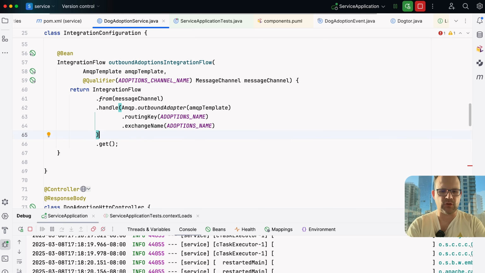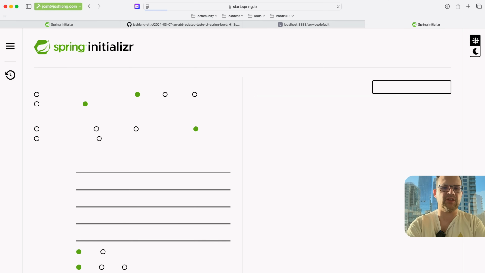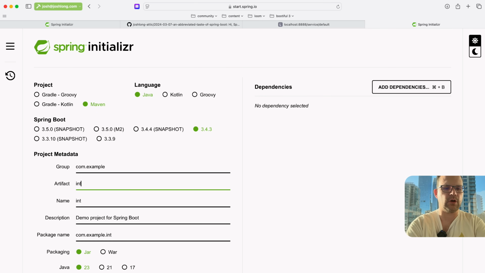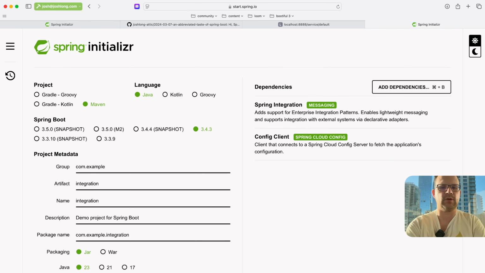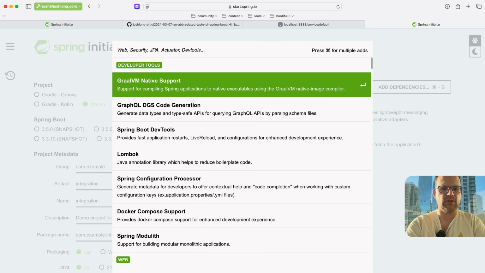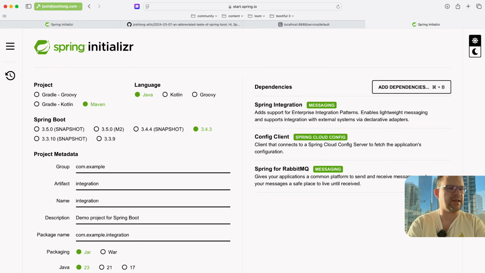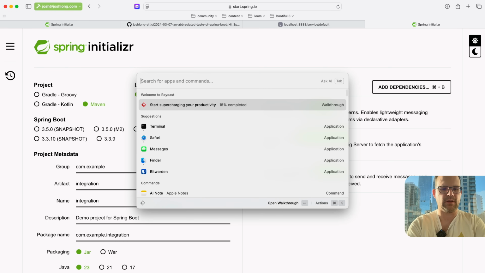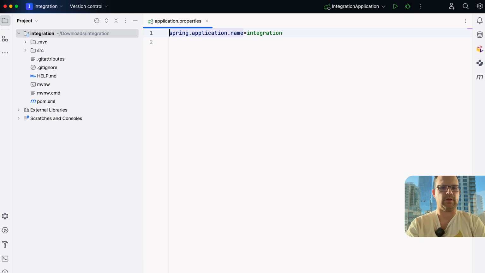And before we actually try it out, we need to have something that listens for those messages in RabbitMQ. So let's take a brief digression from that code and go back to the old Spring Initializr. We're going to create a new module called integration. This will use, you guessed it, the config client, Spring Integration, and of course JDBC, and we want AMQP. And I think that's basically it, right? So we'll hit generate, open this up, integration.zip. Okay, there we go. We'll say config import config server.